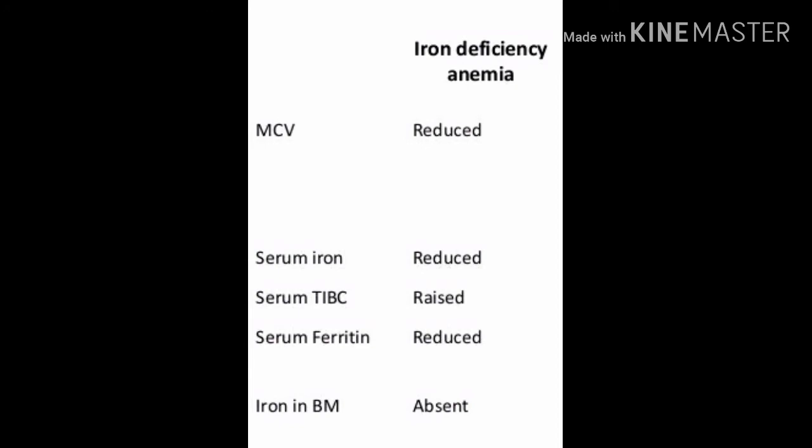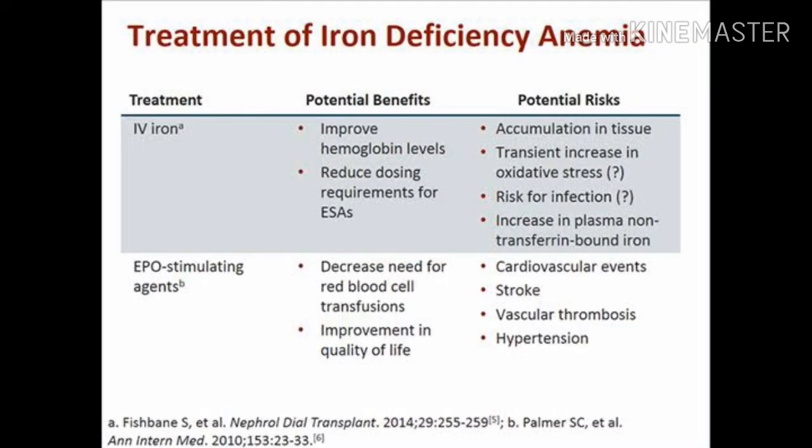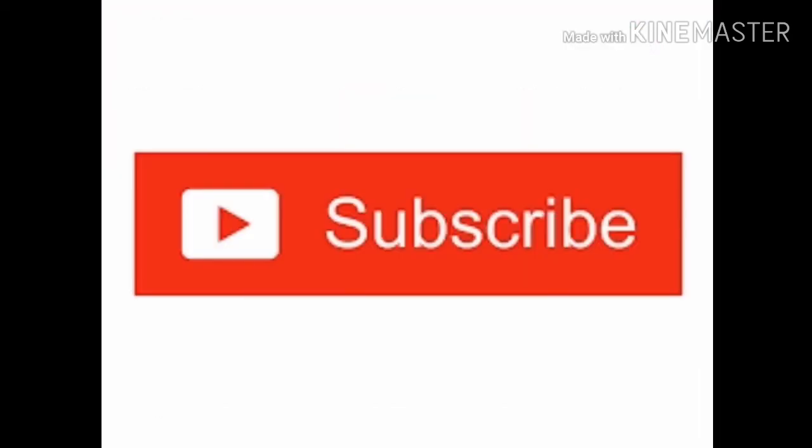Remember that in order for you to be diagnosed as iron deficiency anemic, your bone marrow iron stores have to be completely deficient, okay? And your erythroblast iron will be absent as well. Your hemoglobin electrophoresis, however, will be normal. So that is basically it. That's basically everything on iron deficiency anemia with regards to what it is, the pathogenesis, and in the lab, what exactly the doctor is looking for in order to diagnose you with iron deficiency anemia.